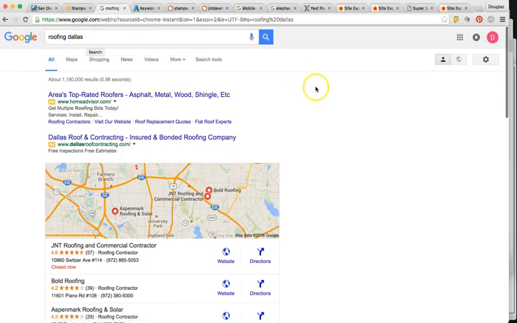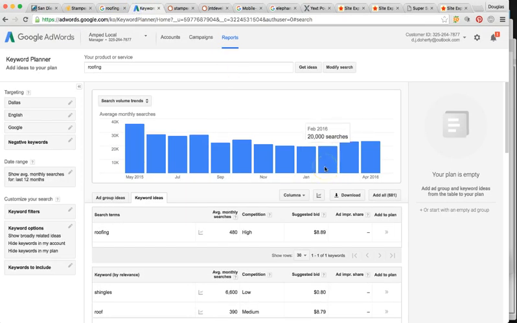Now, keywords. Getting you on page one of Google just means one keyword, and people are obviously searching many other keywords. Overall, every single month in Dallas, someone is looking for a roofer or roofing services anywhere between 22,000 and 36,000 times per month. Summertime's a big time, but even all the way through winter, it's over 20,000 searches per month. So you're in a great market in a great city, and there are a lot of leads out there to get.